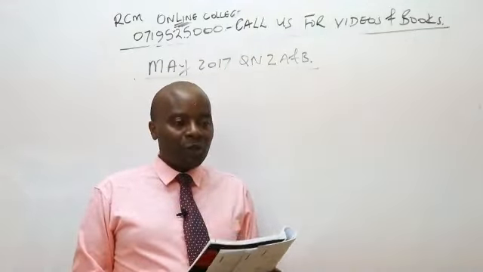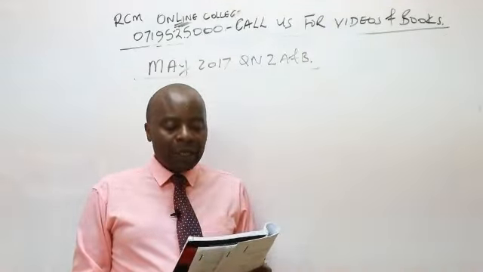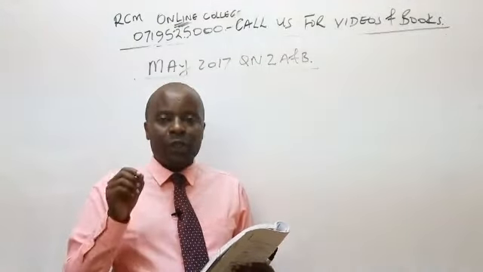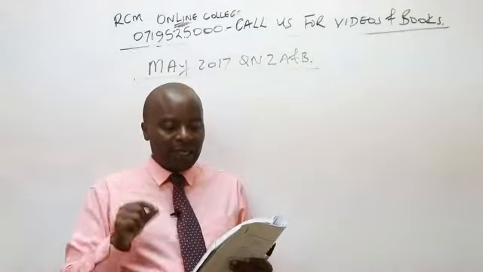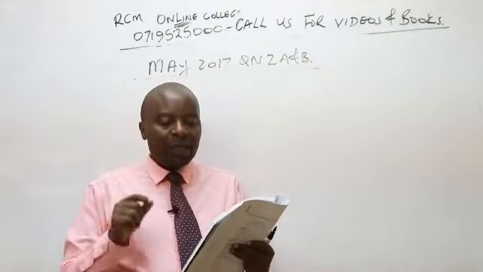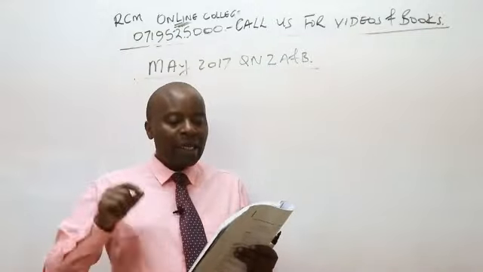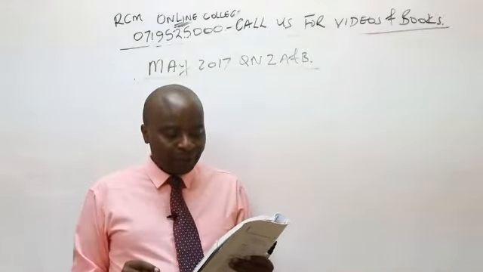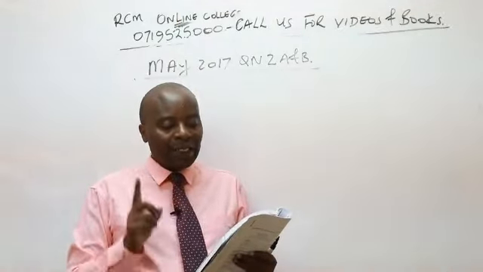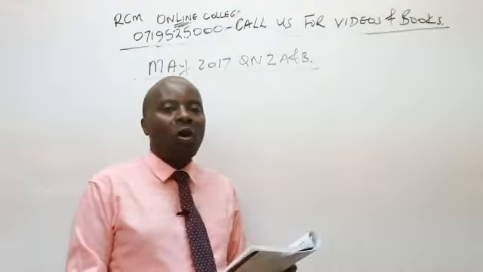Look at part B of this question. Viwanda Limited is a company that operates in the printing industry. The company has a total of 30 machines, so n is 30 machines, that operate a 24-hour cycle. The probability of a machine breaking down on any given day is 0.015. Number one, they want us to give them the probability that exactly 4 machines break down in a given day using the Poisson distribution.